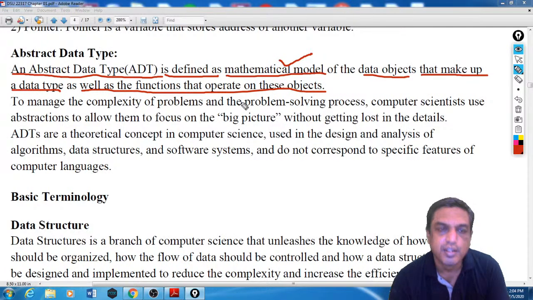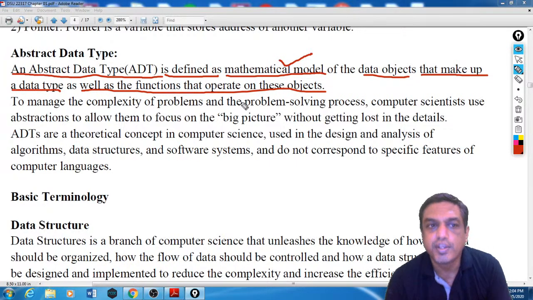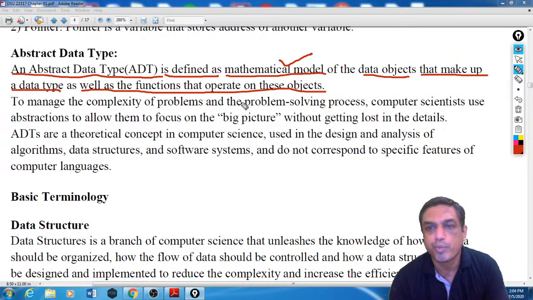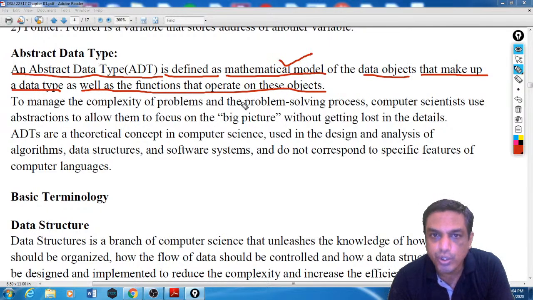What is abstract data type? We first saw the meaning of abstract. Abstract means which is not concrete, which is not real. Abstract means it is just a thought, just an idea. So whenever a computer scientist wants to solve a problem, or create a new data type, he will produce his own thoughts in the form of a mathematical model.